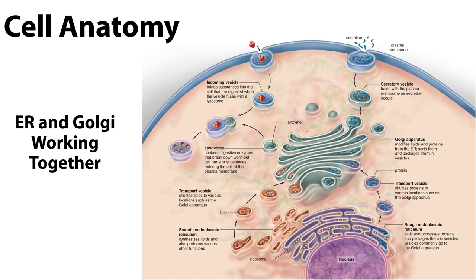Okay, so this is a good overview slide to study once you understand the basics of the organelles. It includes most of the ones we've talked about, and it shows you some basic functions. So on the right here, you can see there's a protein created in the ER. It is then put into a vesicle that then migrates to the cis side of the Golgi, where it is then modified, and then it blebs off, and you can see this vesicle fuses with the membrane and it causes a secretion.